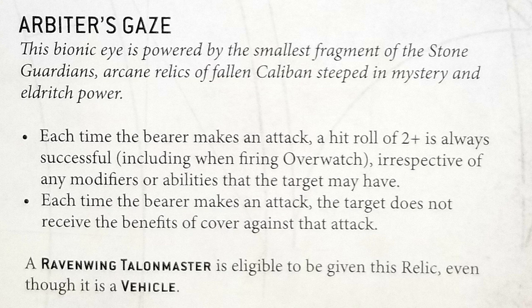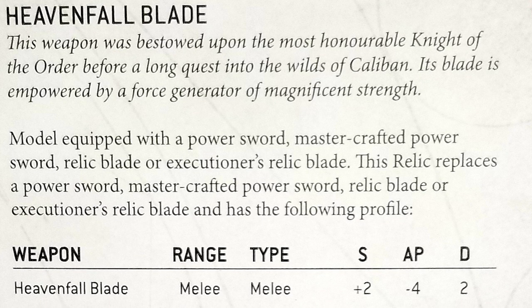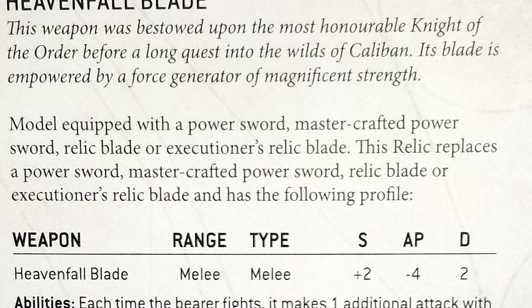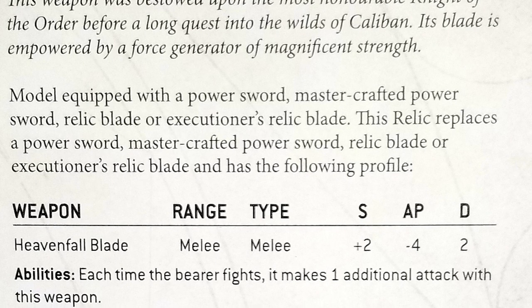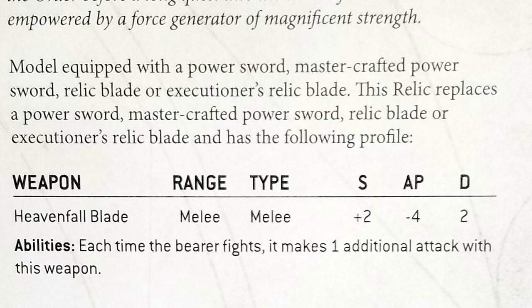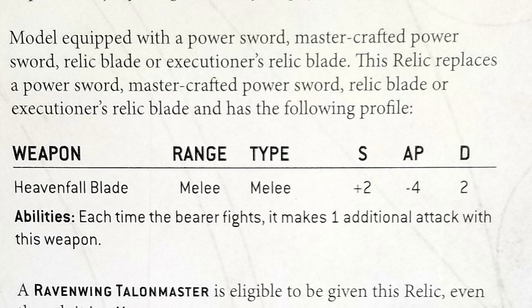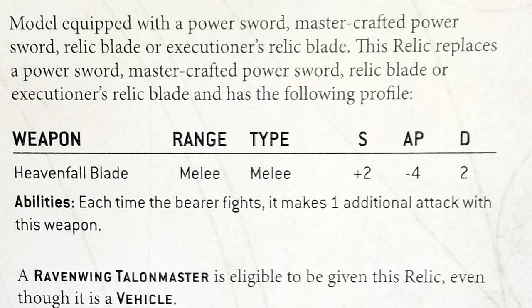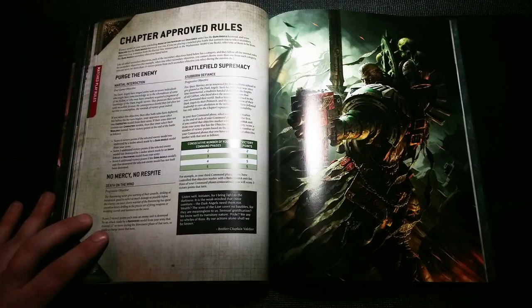Heavenfall Blade, it's kind of interesting. It's for models equipped with a power sword, master-crafted power sword, relic blade, or Executioner relic blade, and replaces the power sword, master-crafted, etc. It is strength +2, AP -4, damage 2. And each time the bearer fights, it makes one additional attack with this weapon. Worth taking a look at, throwing that on a Talent Master, possibly.